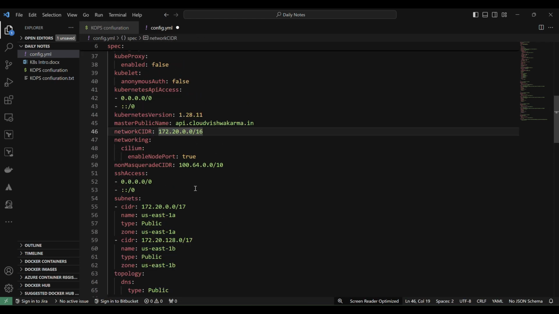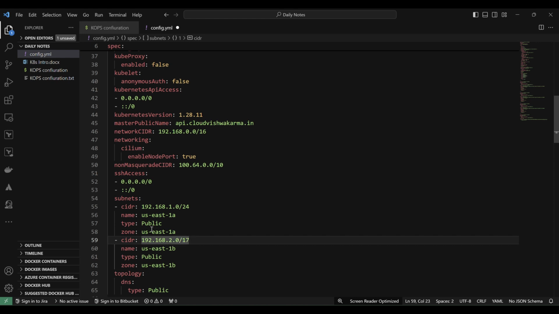Now I'm going to change this. For example, 192.168.0.0/16 and 192.168.1.0/24 and so on. I'm changing it normally, guys. If you don't want to change, you can ignore it. You can leave it as it is by default. Nothing will happen. I'm just changing it just to show you.